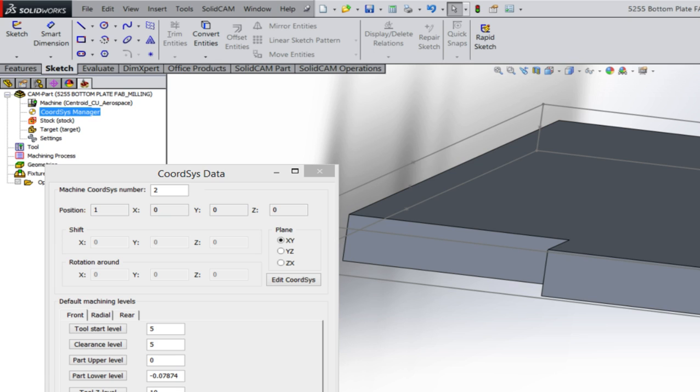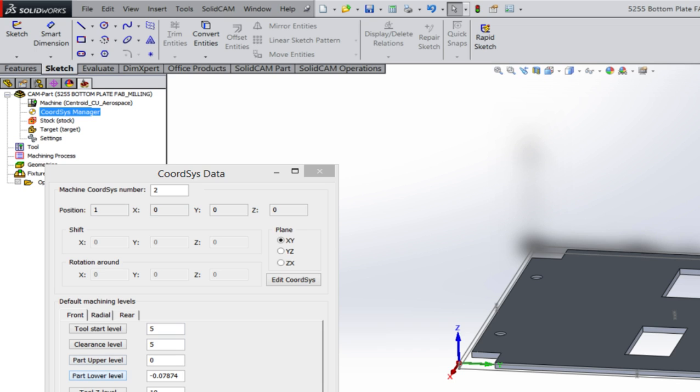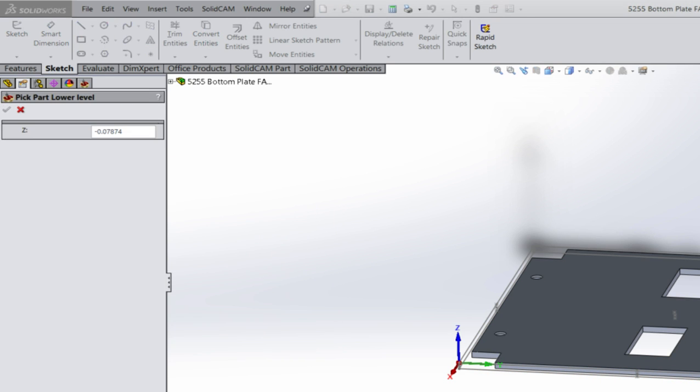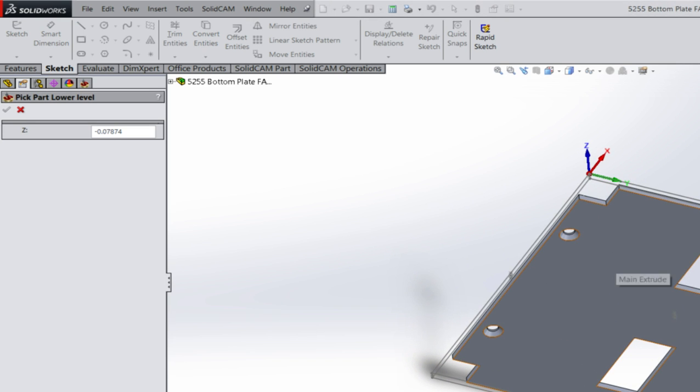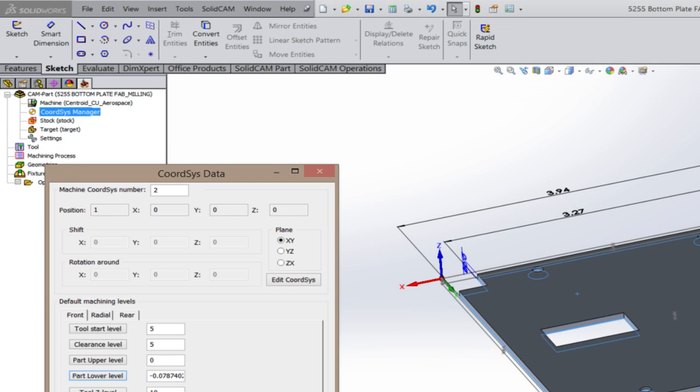Down into the part is negative numbers, bad, dangerous. Okay? You can change that if you'd like, but be careful with that. It's best to set your absolute coordinate frame with your z-axis as 0 on the top, which makes your part lower level. SolidCam already guessed based on the thickness of this piece, but if you wanted to change it, you could click part lower level, and you could turn it upside down, click the bottom, and it'll drop that number in. You could also hard code that number if you want to.